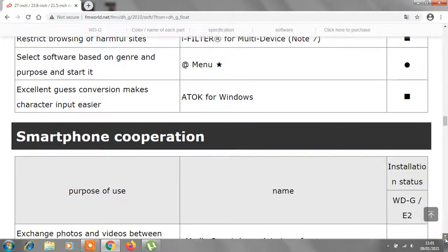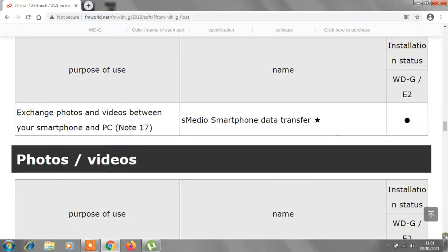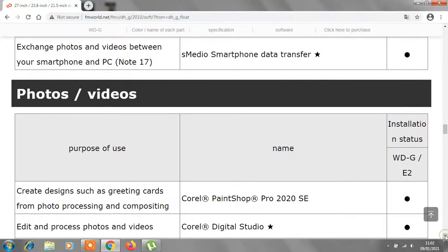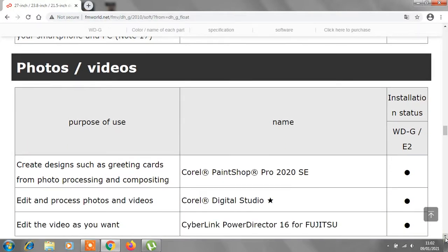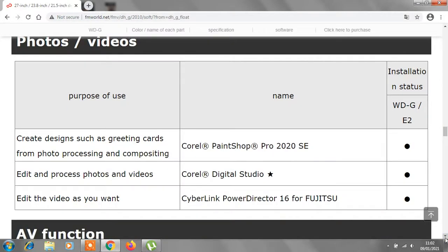Smartphone cooperation. Okay, exchange photos and videos between your smartphone and PC. All right, media, SPDO smartphone data transfer, photos, videos, greeting card design, photo processing.